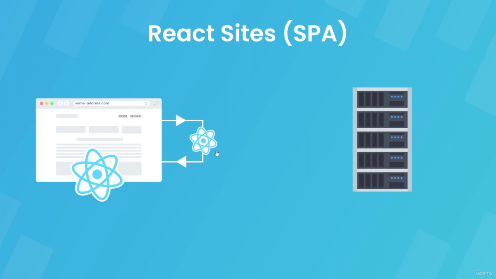So it results in a much quicker and smoother experience than a traditional website does, because we're never actually sending requests to the server for new HTML pages. And that's what we mean when we say a single page application. We only ever receive a single HTML page from the server. Then React just swaps out the content for each page as we navigate around the site, clicking links.